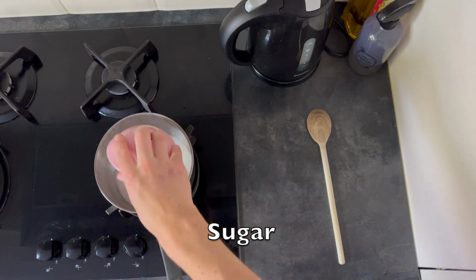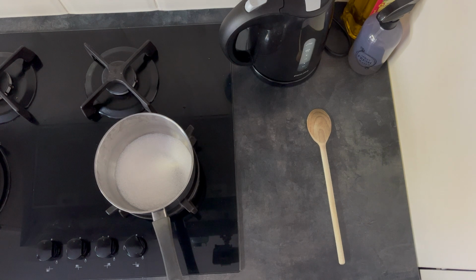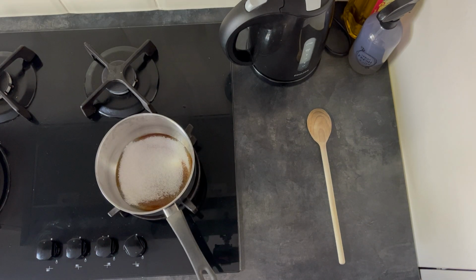Start with the sugar. And heat it slowly to prevent clumping. Avoid stirring while caramelizing the sugar. If it darkens too quickly, simply remove the pan from the heat for a moment.